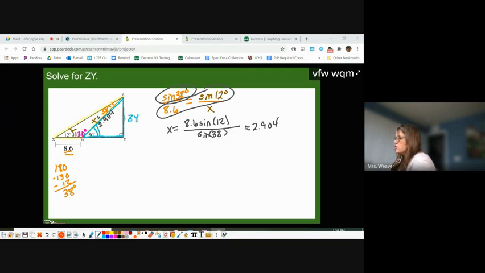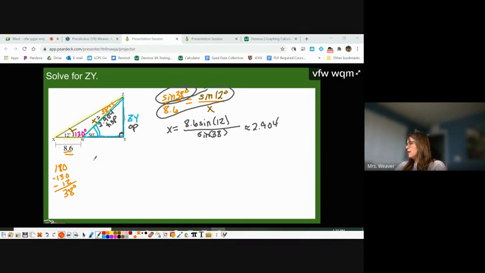And now I've got two choices of how to work this problem. So how are you going to approach it from here? We have a right triangle that we need to solve for zy. So we can use SOHCAHTOA to solve for zy. Or if we're fans of our new law of sines that we've been working on, we can use the right angle. Sine of 90 is to 2.904 as the sine of 50 is to zy. Either way will work. If you're doing right triangle trig SOHCAHTOA, the angle 50 is what we have. We want the opposite side. We have the hypotenuse. So opposite and hypotenuse would be sine 50.